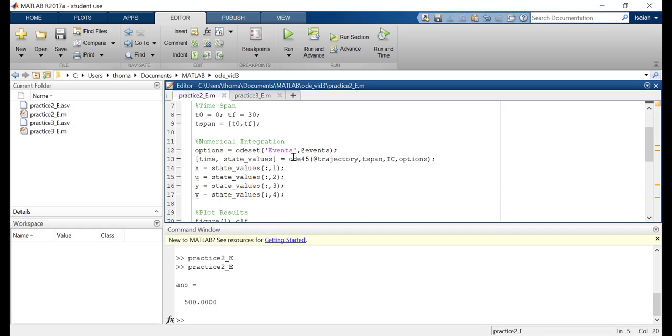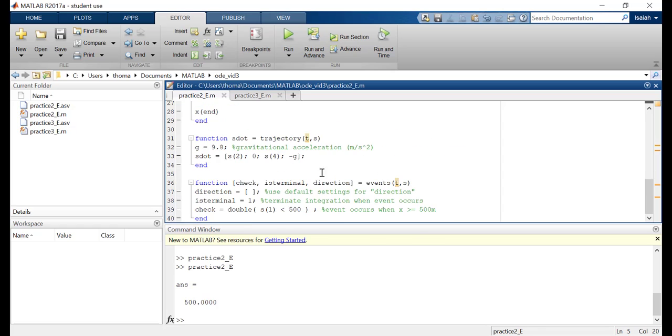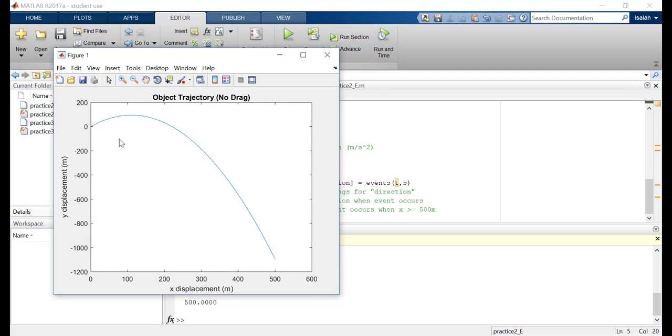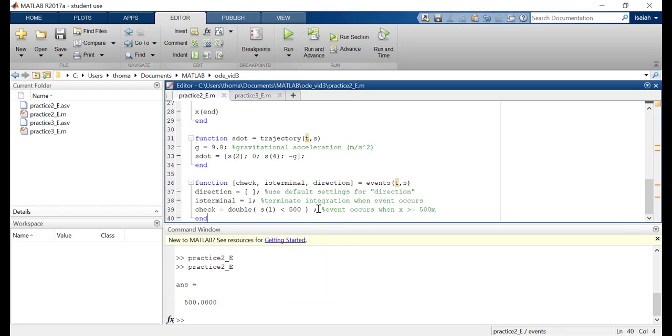You can get really creative with check, or the value that you use to check if an event occurs, to handle your problems. And I actually want to show something with that. Let's say that instead we wanted to integrate only until we got to the maximum possible point for y, the highest point. That's possible too. And we can do that not by looking at the y position. We could use the y position, but that would require us calculating the maximum y position by hand and then doing logical stuff. We don't want to do all that work.